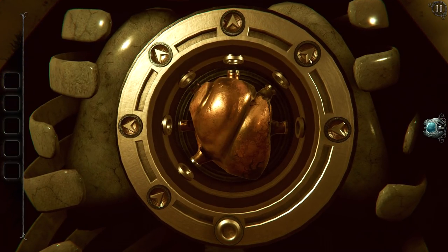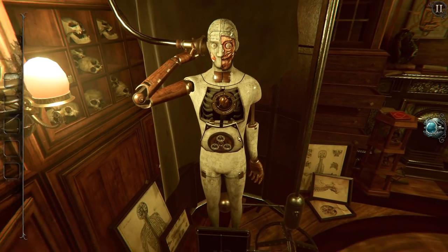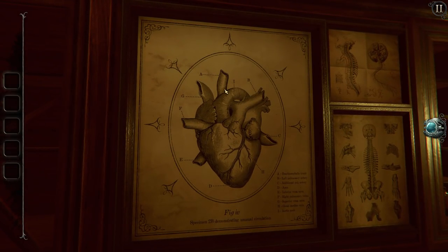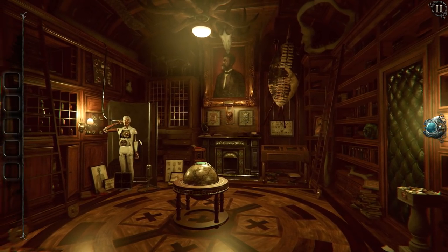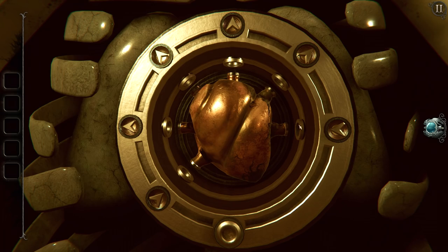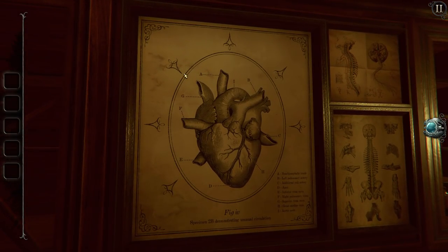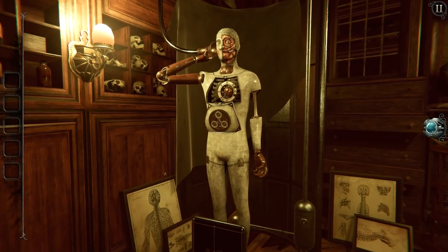Okay. So this doesn't twist around or anything, but all of these do. So, right. I need to just go take a look at that diagram over here because that shows me where the arrows should be pointing. So, up, top right, left. Up, top right, left. That's actually right. So what about the other three? Okay, these two are pointing inwards, and the left one is actually pointing left. Okay, cool. Right, that's easy to remember.